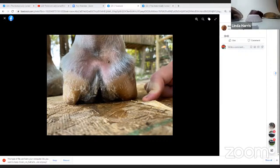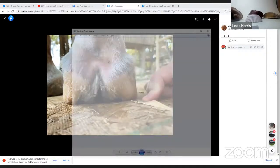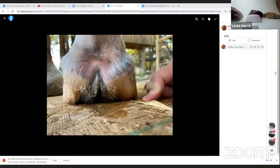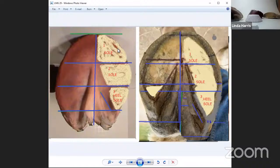Well, we'll start here. Okay, so you see this foot here. This shows you an example there. It's not this foot. I'm just using this dissection to show you what you need. You see, this is the inner foot.